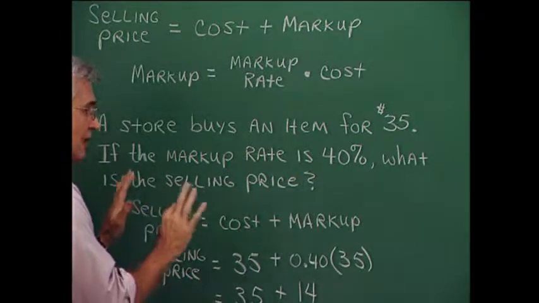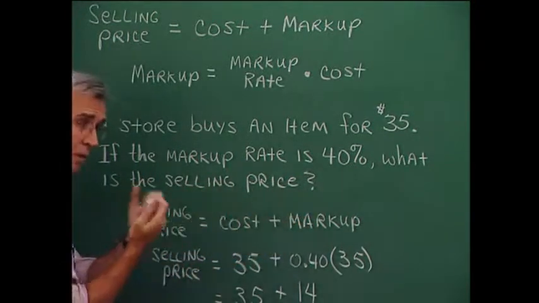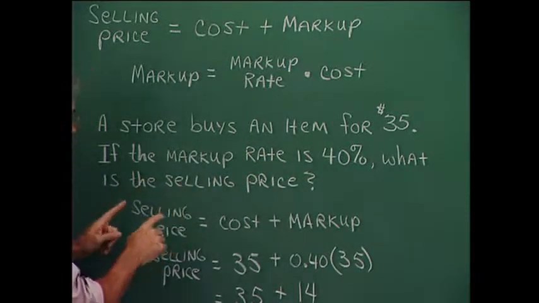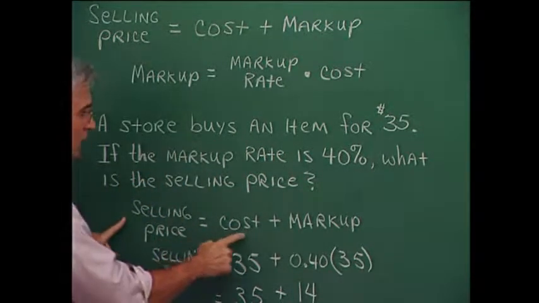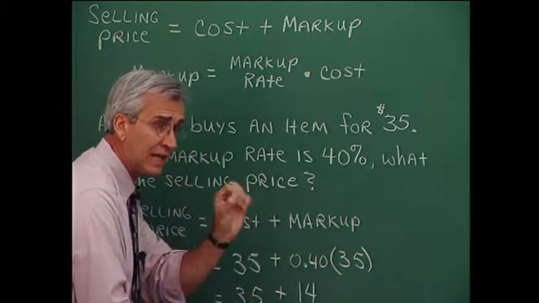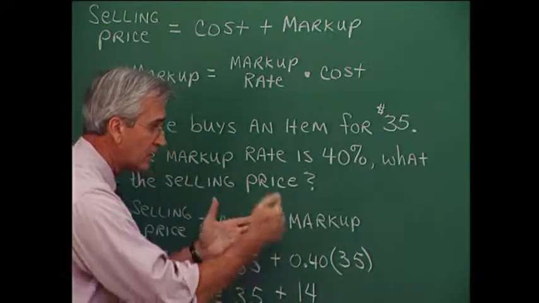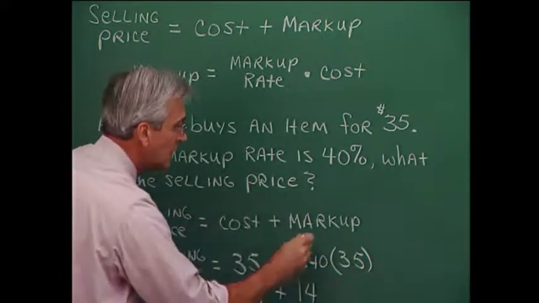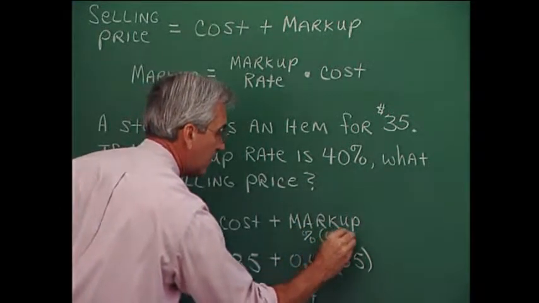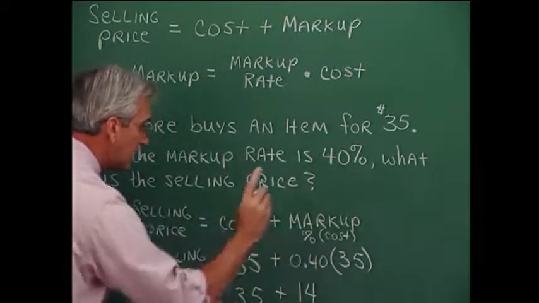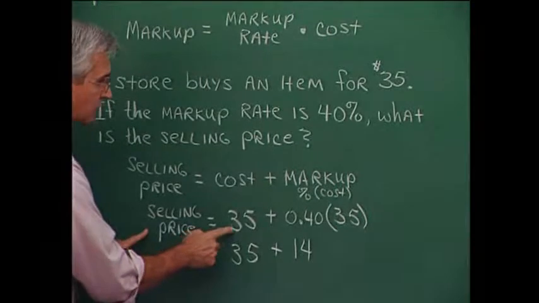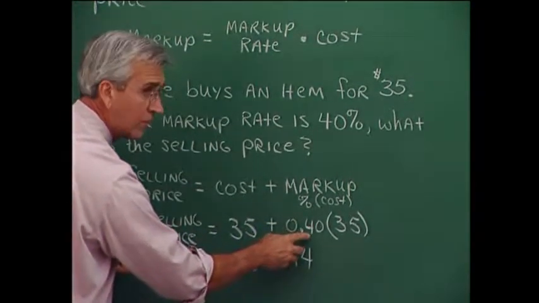Well, let's see. We understand our general idea here, and this is what we want to grasp in this notion of markup and then later for discount. It's the general idea that selling price is cost plus markup, and the general idea that markup contains a hidden operation. It's the multiplication of some percent times the cost. So this markup is some percent times cost. All right, now we fill into this. Let's see, selling price is cost, $35, plus 40%.